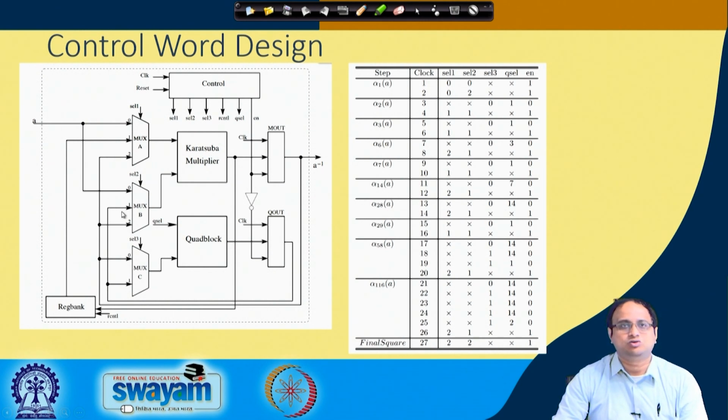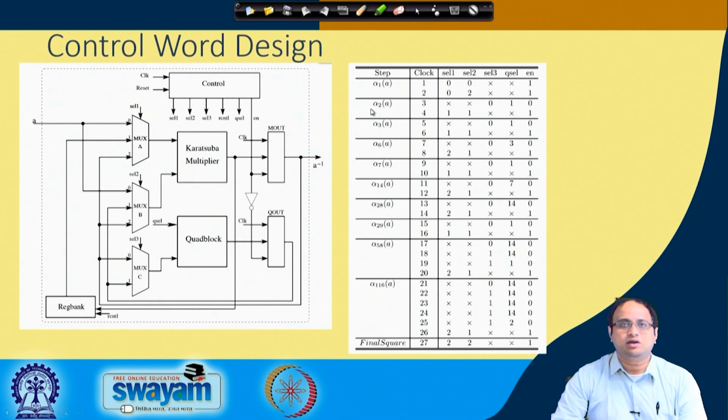Now, if it is set to 2, then that means I am choosing this line, which is nothing but the output which I have derived from here. So, I have got a square, and I am multiplying A squared with A to get A cube. Again you see that the En is being set to 1, because I am again observing this output. Now, what about alpha 2A?